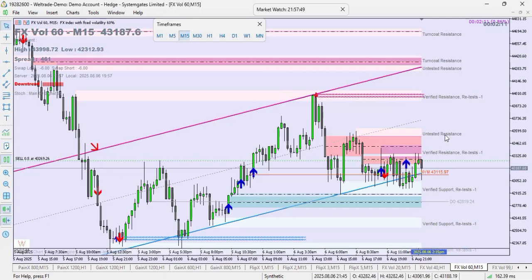So you can see untested resistance, another resistance was created. Now, this whole system applies high-level market analysis with neural networks. So thousands of algorithms are happening. I've never used a system like this. Most of them are highly paid, for you to have access to neural networks, where a lot of artificial intelligence is doing a lot of activities in the background to give you the data for you to leverage on.